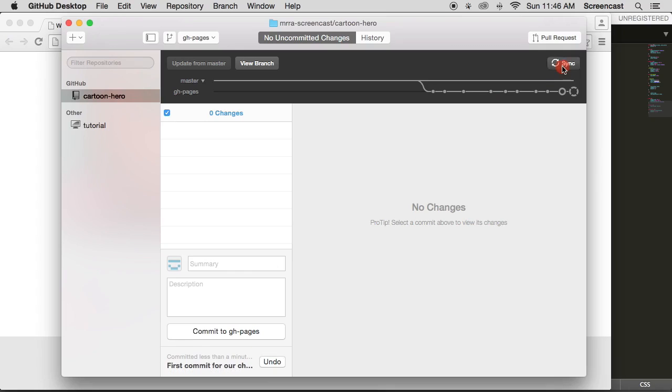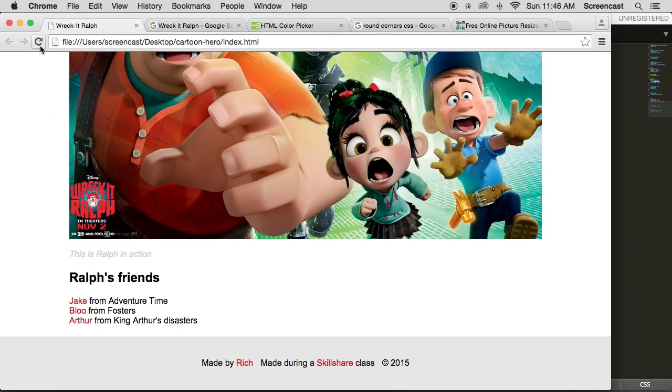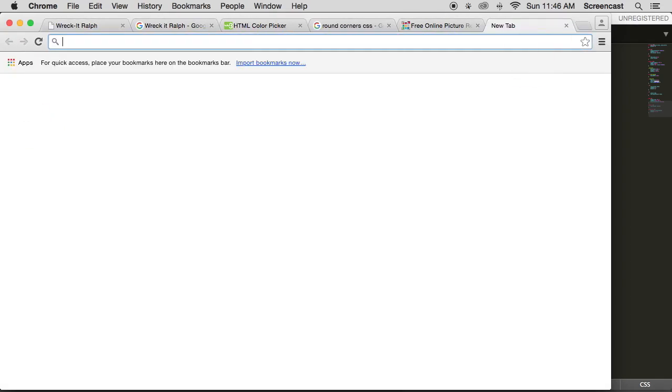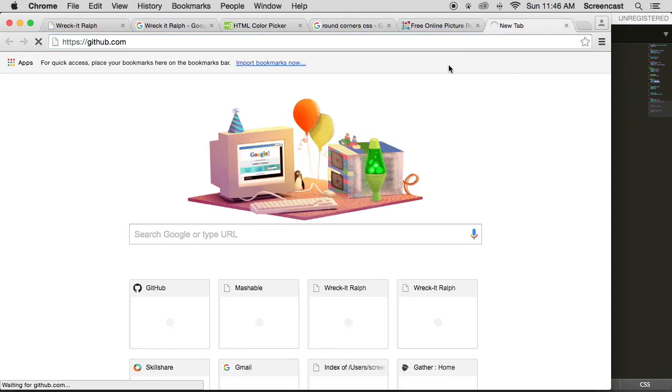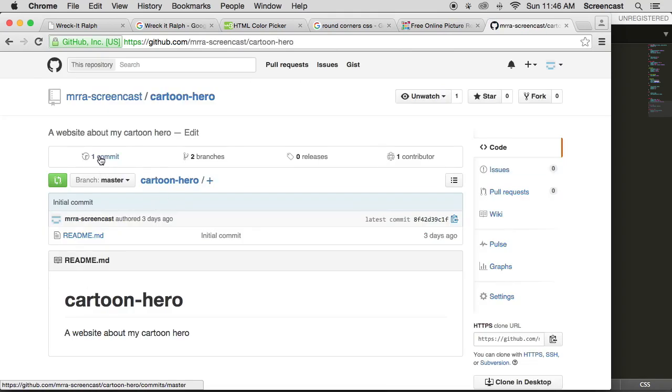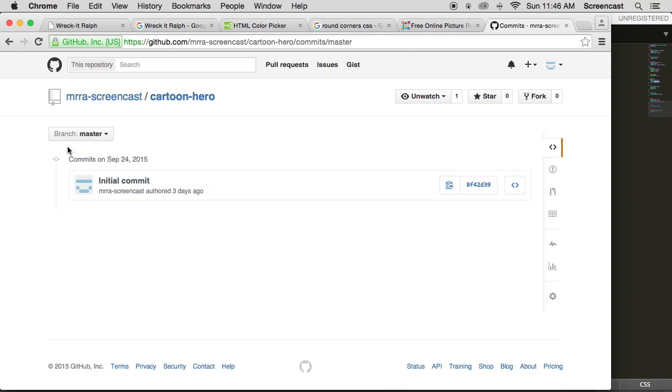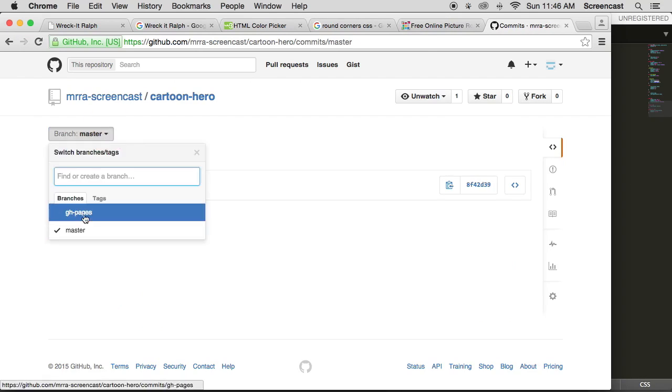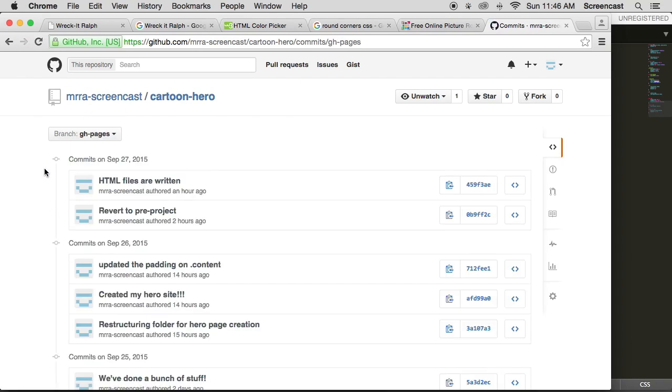Commit it, synchronize it, and remember what we have to do now. Once it's finished synchronizing, we have to go to github.com, go into the repo, go to the commit section, and make sure that we're on the gh-pages branch and the HTML files are written.